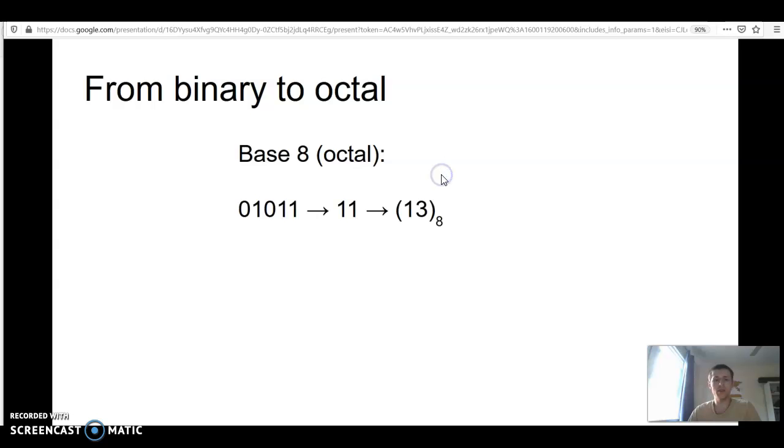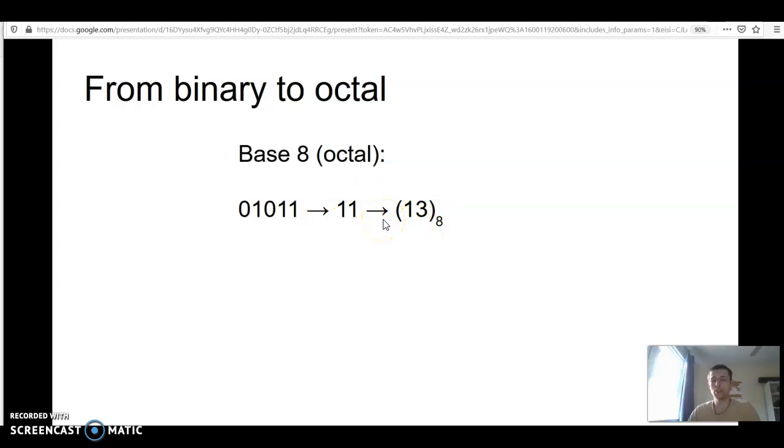So let's think of a number. We're going to look at 01011 in binary, which I hope you all agree is 11 in decimal. And we're going to figure out what it is in octal. You could do it manually just by doing some math, right? So if we start at 8 and then count up to 11, I hope you agree that we'll need 3 more numbers. So we need 1 8 and 3 1s. So that all checks out.